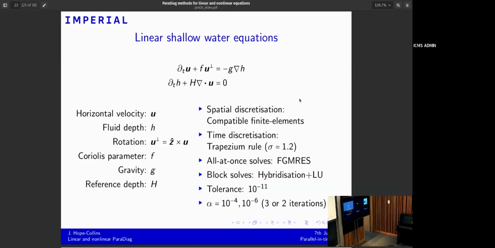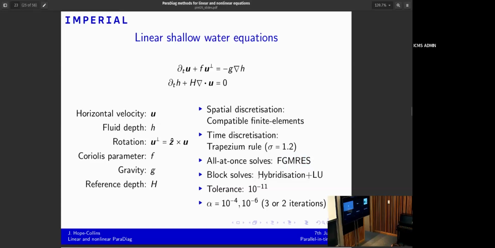It's going to be used in the next Met Office model. It has a lot of nice properties, a lot of conservation properties. Doesn't show any of the grid modes that you often get with these types of mixed problems. This time we're going to use FGMRES, not because we need the flexibility, but it saves us one iteration, which, if you're only doing 3 Krylov iterations, not having the extra preconditioner application does make a difference.